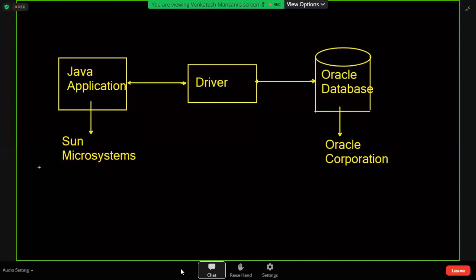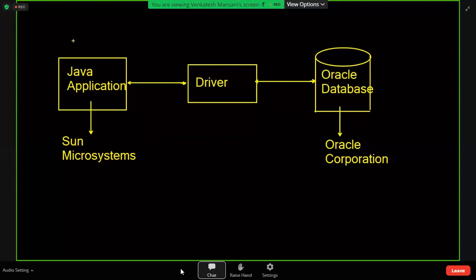Like that. In this example, who is first party? Sun Microsystems. Who is second party? Oracle Corporation. Who is third party? Other than these two companies. But it is not always that only Sun Microsystems is first party and only Oracle is second party. In this example, suppose this application is a .NET application. Assume. Then .NET was developed by Microsoft, so Microsoft is the first party.